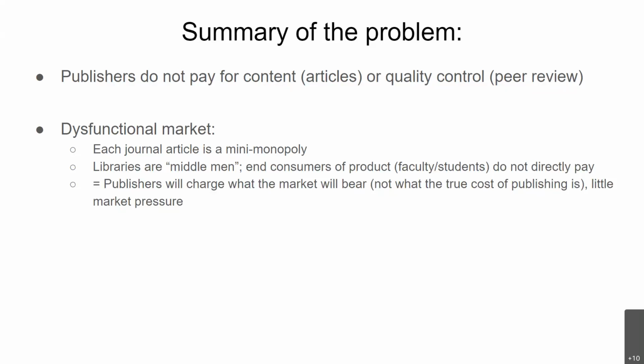Libraries have been these kind of middlemen for a long time. I feel like we've kind of gotten in the way and, well-meaningly, taken this problem off of our faculty and students. Like, we'll handle this, you just worry about your research and study, and we'll manage all of this on your behalf. But the result of that is that the end consumers of the product, the people that are actually reading this research, have no idea about the costs in the system. They don't directly pay, and that means that the market is dysfunctional.